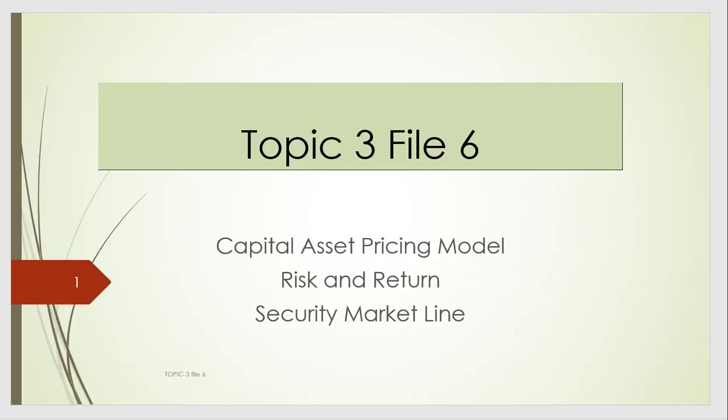Hi group, we're back to looking at risk and return. This is file 6. Here we're looking exclusively at the capital asset pricing model, which is written about extensively in chapter 6. I'm picking out the more important aspects of the model to help you better understand it. So let's start with the learning goals in this chapter.